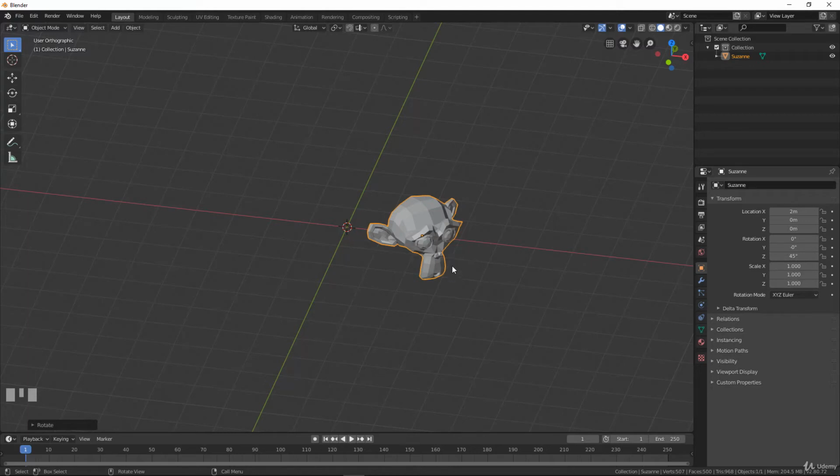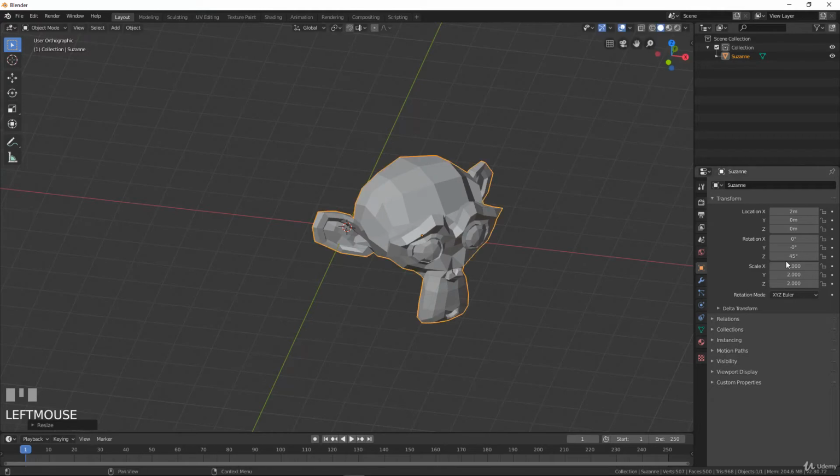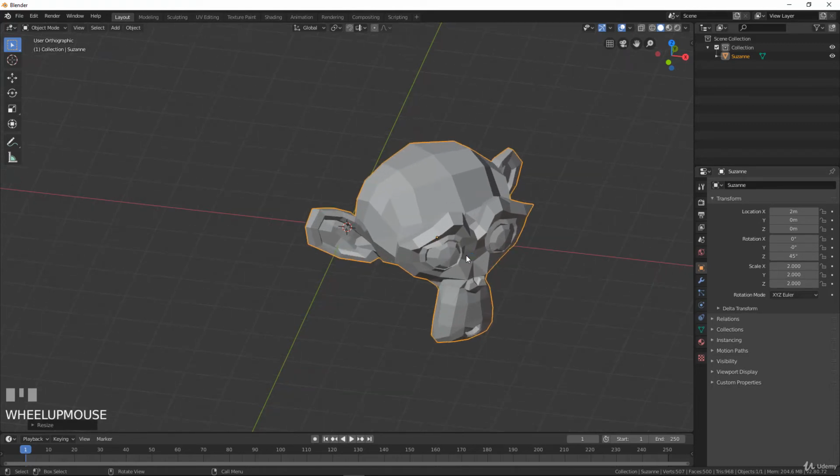And if you make an S2, it will give a double scale everywhere, okay? So if you don't specify the axis, it will apply on all the axes. So it can be interesting to work like that. You can use the control key to make incrementations, the shift key to make some precise movements, and use some number values as well.